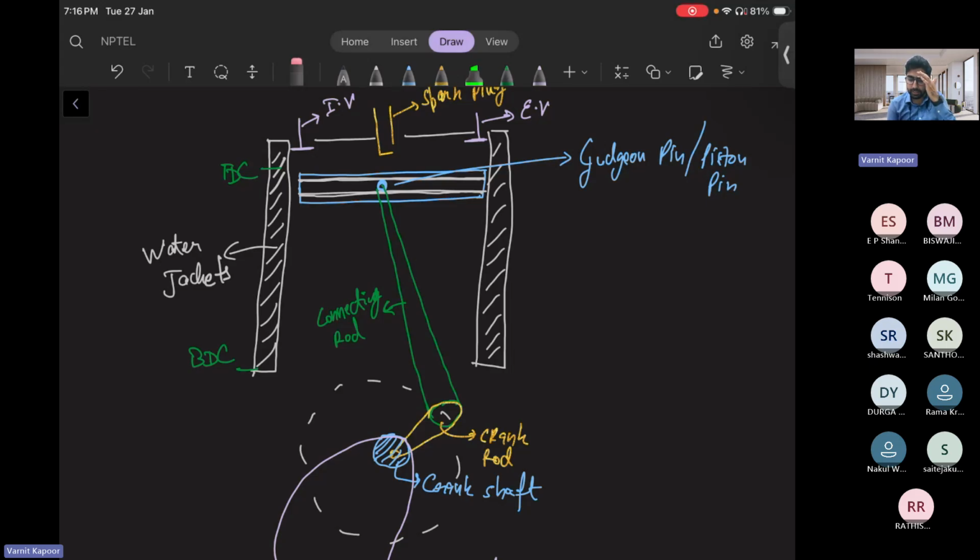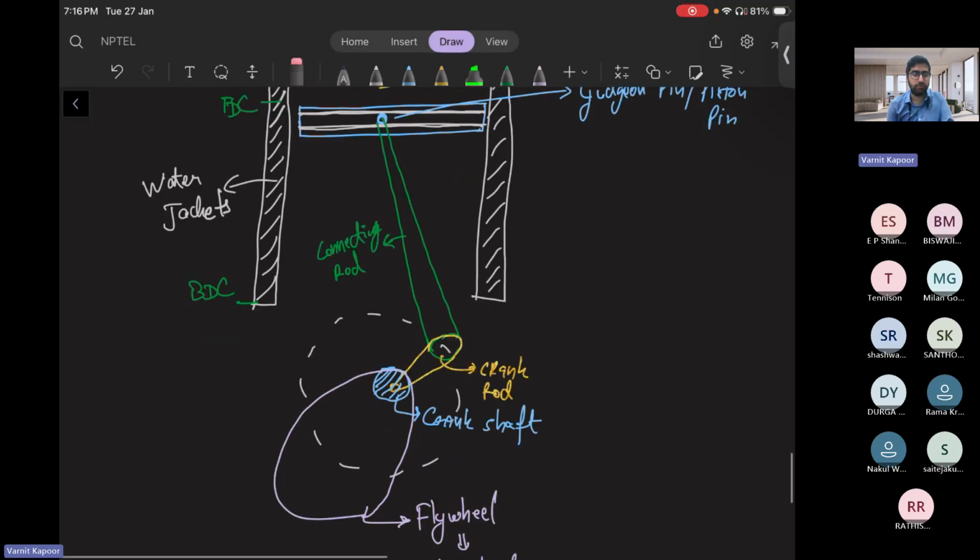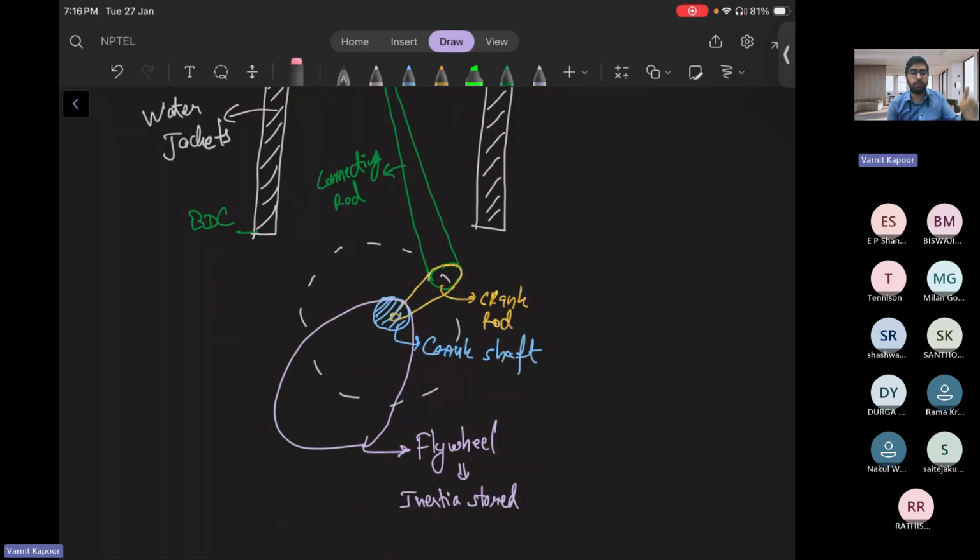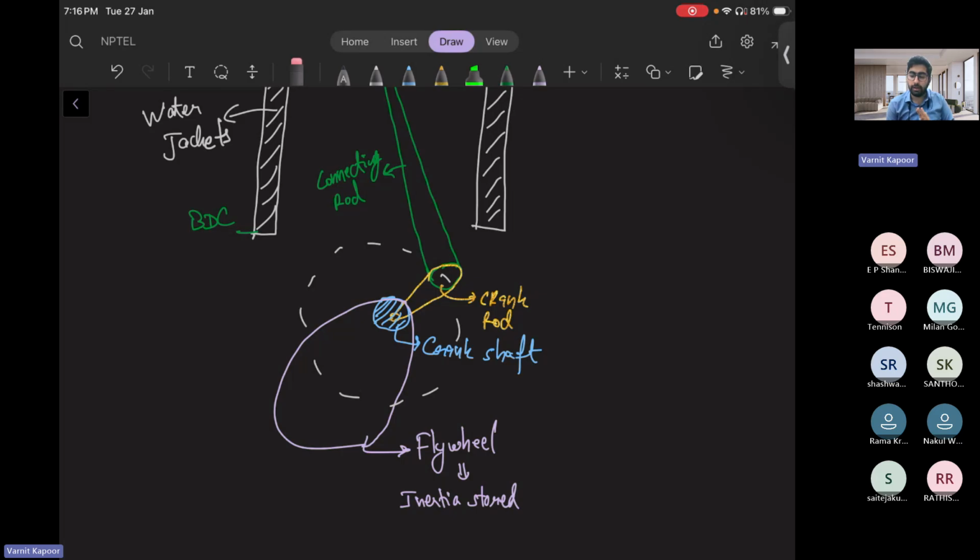So our basic understanding is why it is made of very high strength forged steel: because it is undergoing very high cyclic loading. The piston is pushing, the connecting rod is pulling, a very high push-pull scenario is happening. That is why the connecting rod as well as your crankshaft, or crank, also experience very high stress. So both are made of high strength forged steel, or drop forging. You will understand in your manufacturing or production subject what drop forging is. It's a cold process, by hammering or dropping it.